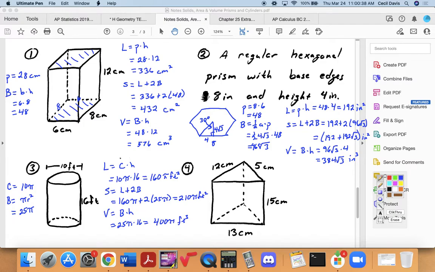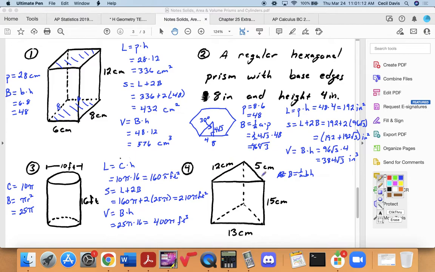All right, I'm not going to do all of number 4 just for time's sake and for space sake on here. I just want to point out one thing. I've given a problem like this before, and sometimes students say, I couldn't figure out how to find the area of the triangle. I'm like, well, why not? Well, the area of a triangle is half base times height, right? So they say the area of the base is half base times height. And they're like, I didn't know how to find the base and the height.